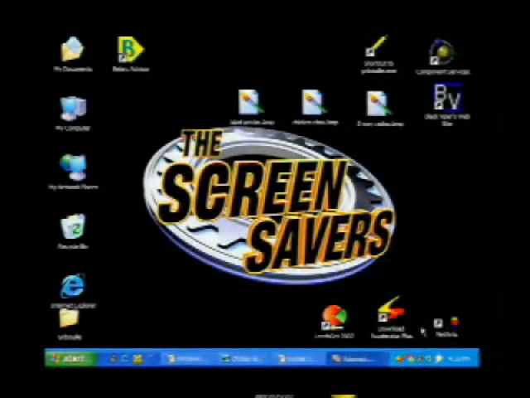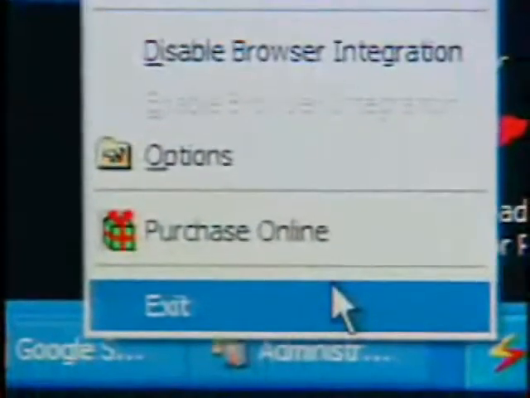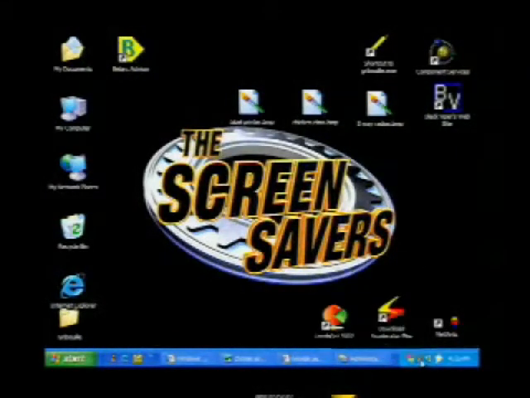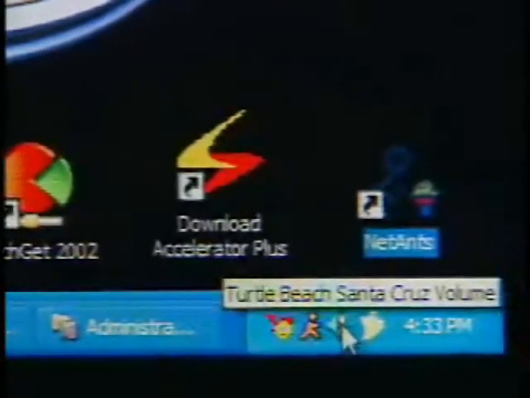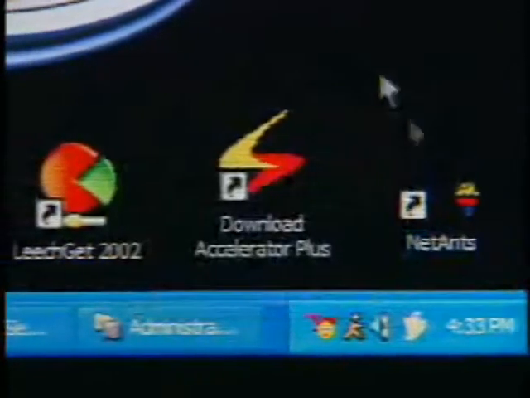Anything you don't need to run when it starts, go ahead and take out. Can I take this one out, or are you using this one? No, I'm going to use that program, but I don't need it running all the time. Exactly. Yahoo Messenger is in here, AIM is in here. Any of this stuff you don't need, you're not really going to be taking up any problems with your volume control. But other stuff, you want to exit it, and that will make you much happier.